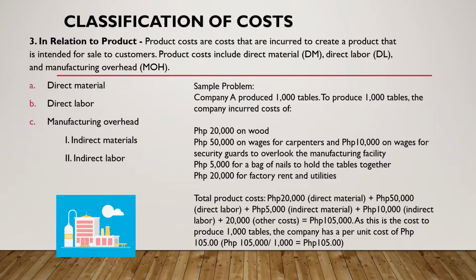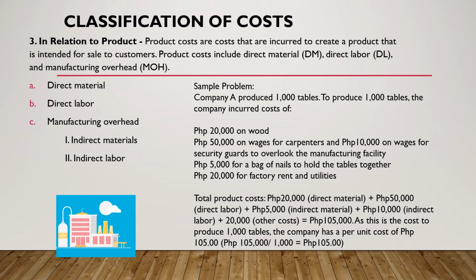Manufacturing overhead costs also include some indirect costs such as indirect materials and indirect labor. Indirect materials are materials that are used in the production process but that are not directly traceable to the product. For example, glue, oil, tape, and cleaning supplies are classified as indirect materials. Indirect labor is the labor of those who are not directly involved in the production of the products. An example would be security guards, supervisors, and quality assurance workers in the factory. Their wages and benefits would be classified as indirect labor cost.